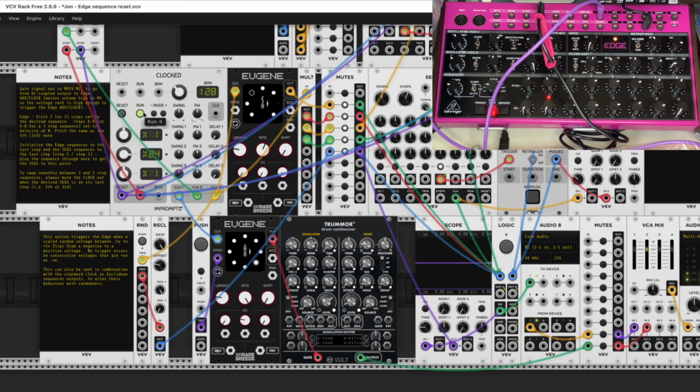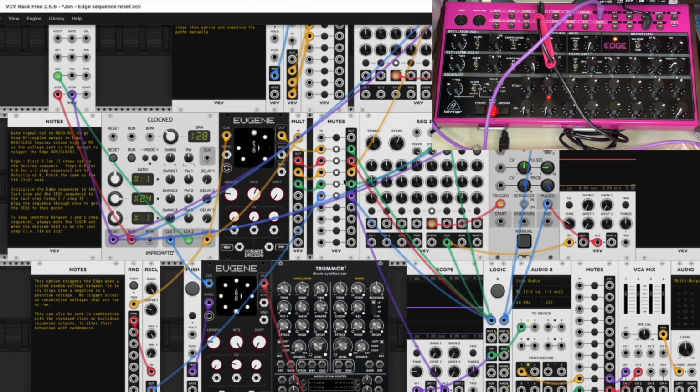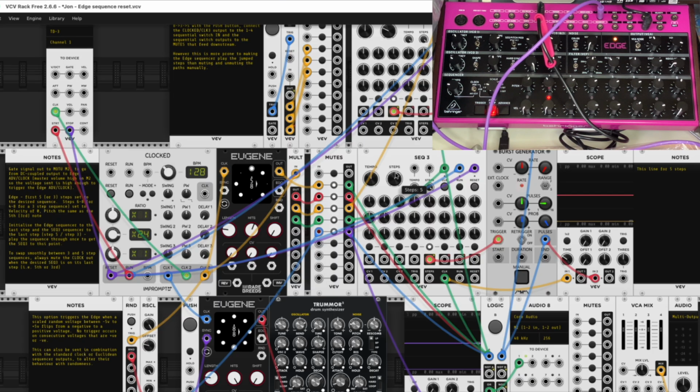So there we are. That's using VCV Rack with a burst of steps to simulate a reset, because the reset patch isn't available directly on the Edge or the Moog DFAM. So with a bit of practice and a bit of setup and a patch point from your modular system into the advanced clock, you can break out of the 8-step sequencer on the Behringer Edge or the Moog DFAM.